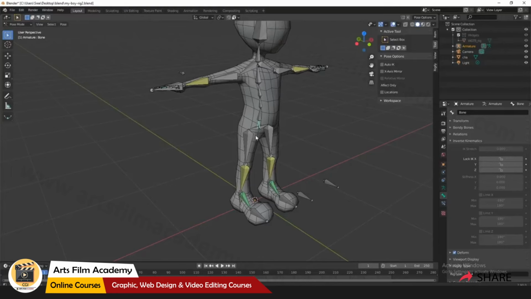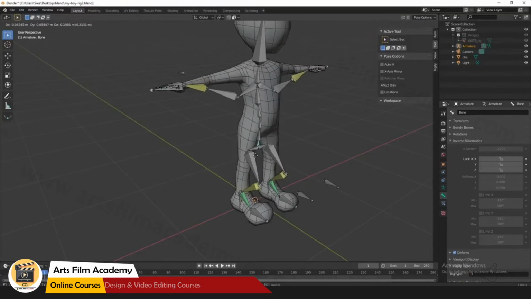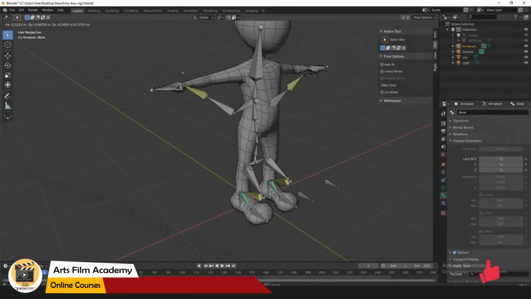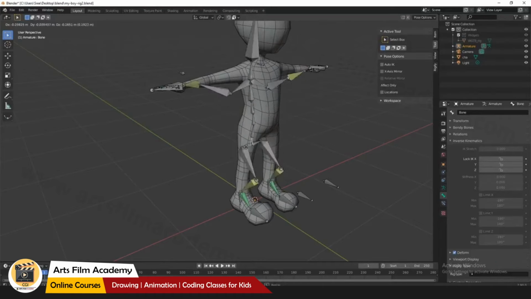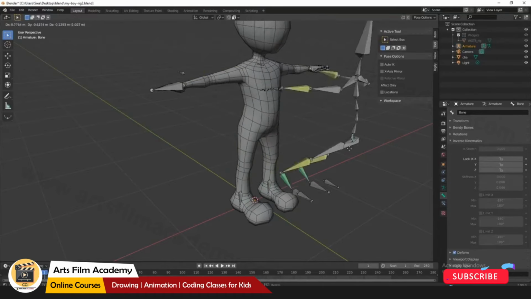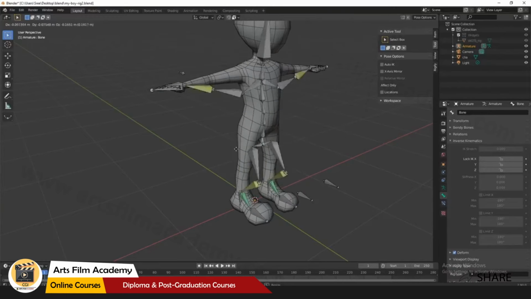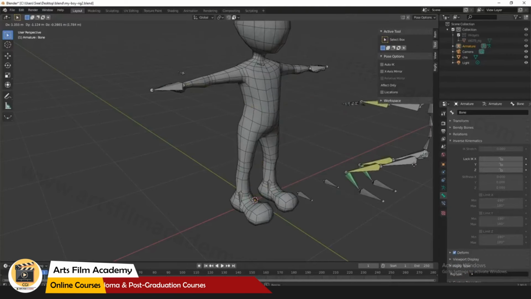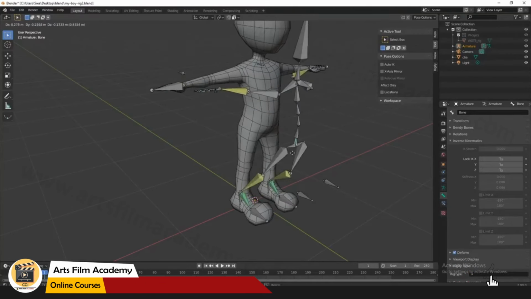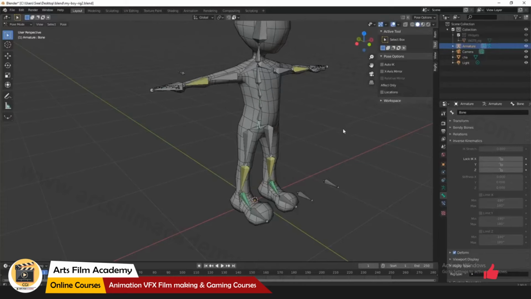So you can see our arm is sticky and our leg is also sticky. Okay, so see, the pole is coming out, the skeleton pole is coming out from the character, and you can see that the pole is not coming together, so we need to fix that one.